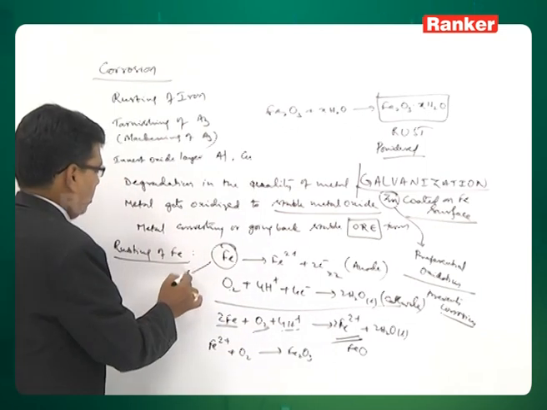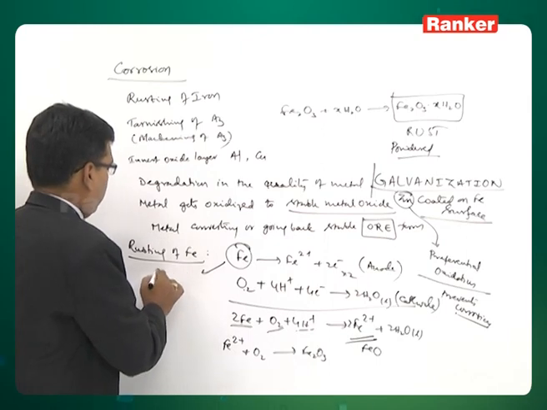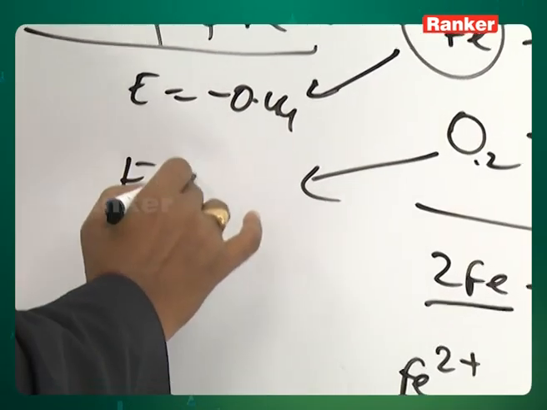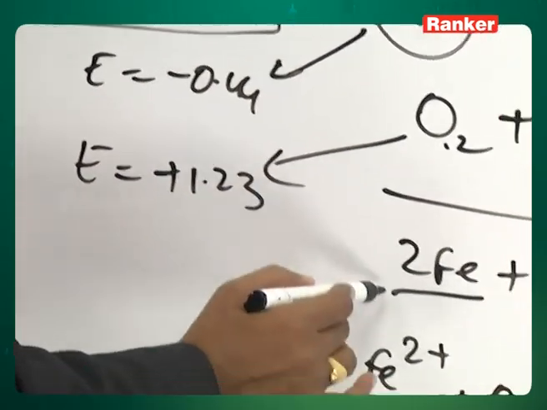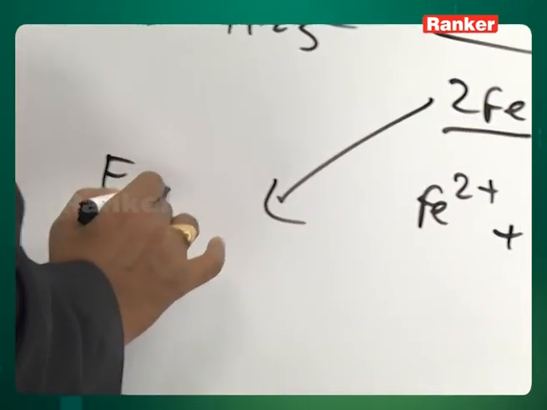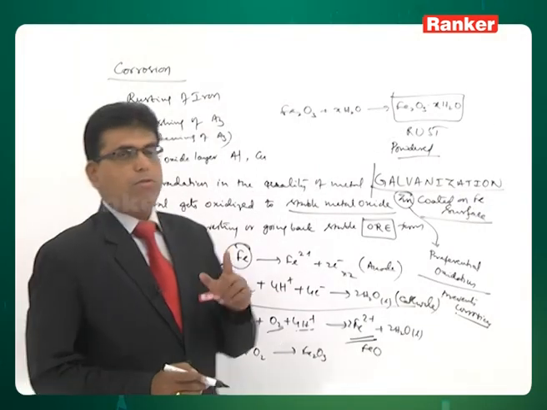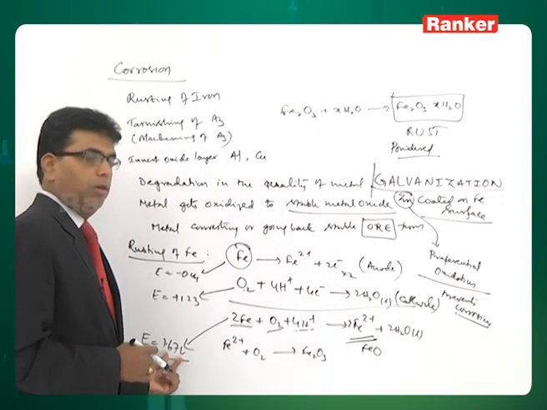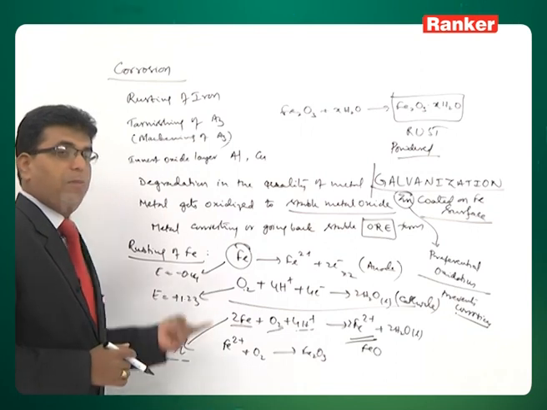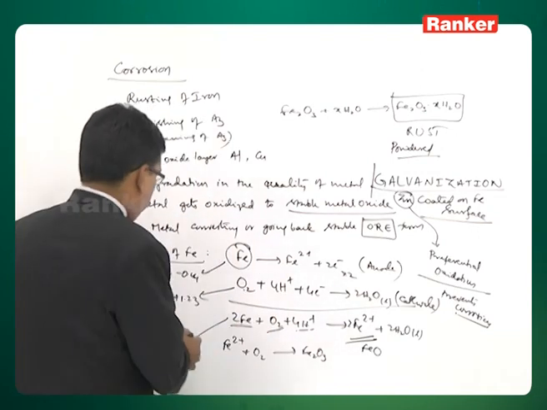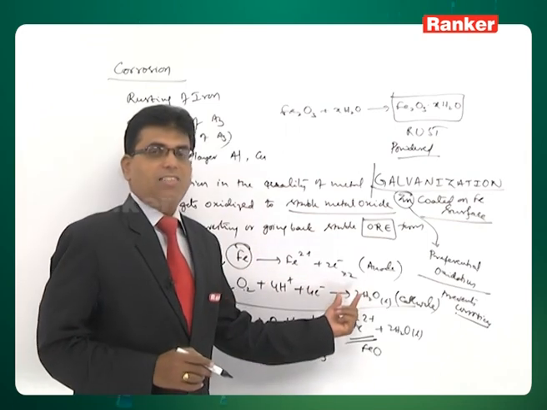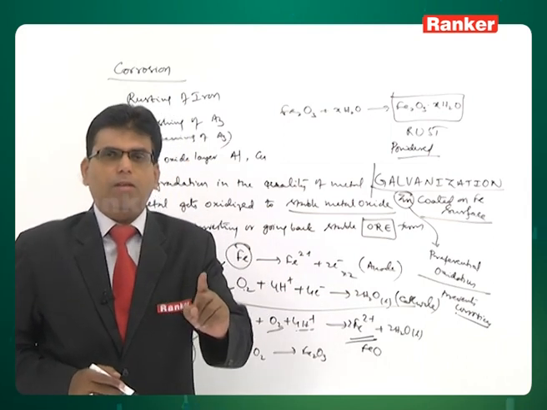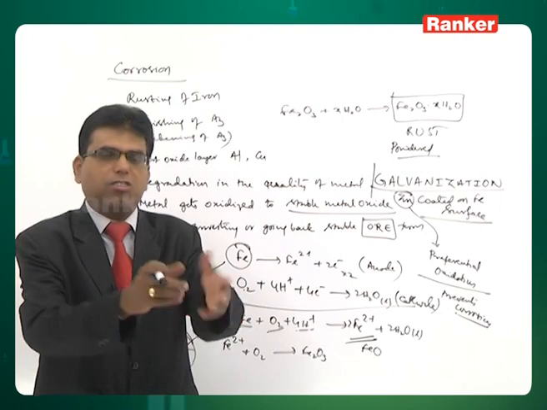The cell reactions also have associated EMF values: the anodic EMF is −0.44 V and the cathodic EMF is +1.23 V, giving an overall cell EMF of 1.67 volts — very high. This indicates that since the cell potential is highly positive, this is a very spontaneous reaction: ΔG will be highly negative. This shows how spontaneous the rusting of iron is — it takes place immediately when iron comes in contact with oxygen.